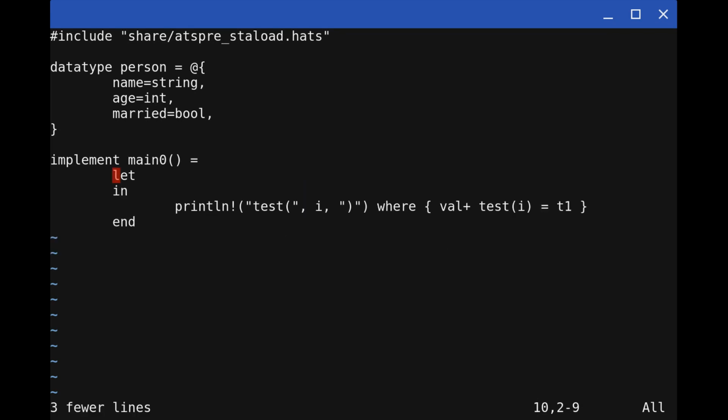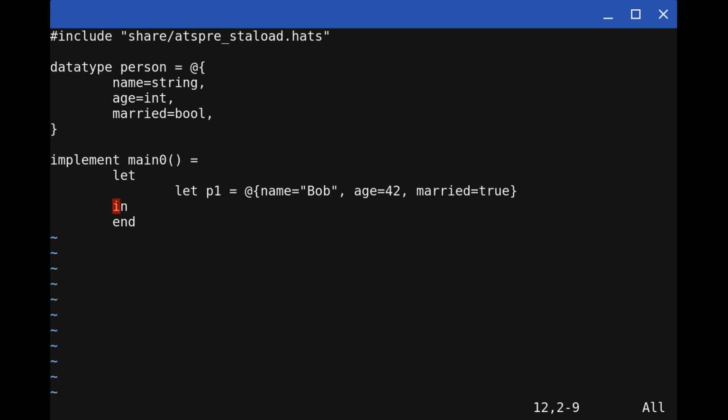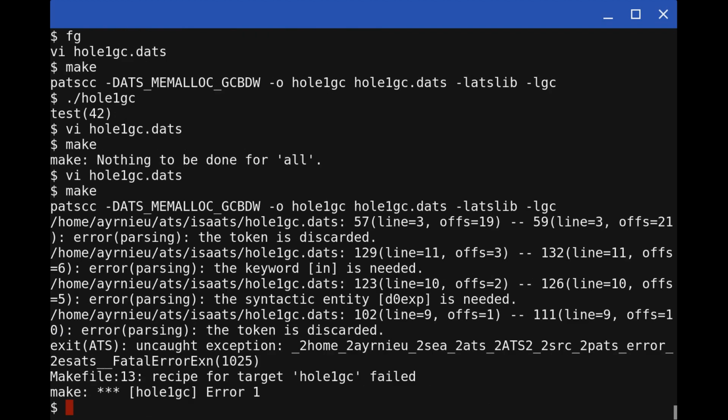So again, the normal way to create this would be to say, okay, I've got let P1, name Bob, age 42, married true. And let's go ahead and see if that actually works. Make sure that I'm not just off my rocker right now, which is entirely possible. That doesn't like that.